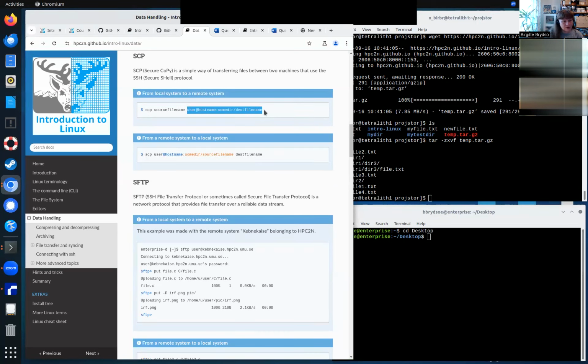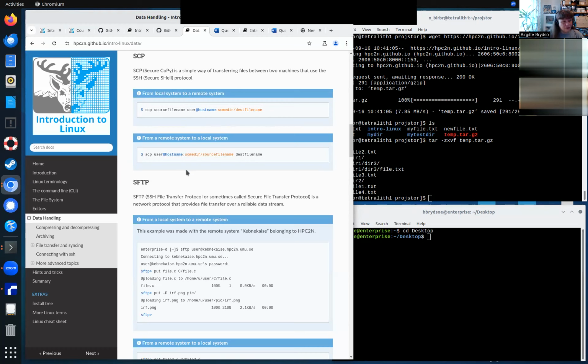You can also use it on your own system, actually, to move a file between two directories. But otherwise, you would say scp, the name of the file, and then the other system that you want to put it on with your username, the host name, and then the directory that you want to place it in, and maybe a different name there.